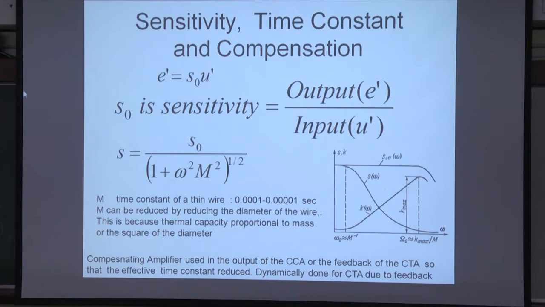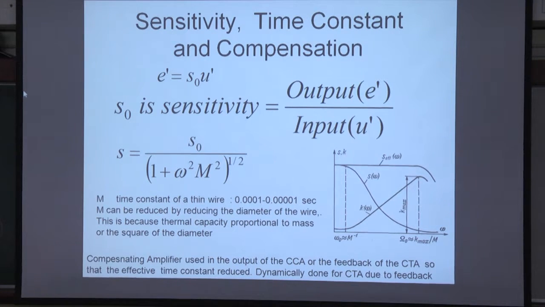What is sensitivity? How well the output is able to track the input. As far as low frequencies are concerned, because low frequency is slow, the output is able to faithfully follow. When I put omega equals 0, S equals S naught. Output is able to faithfully follow the input. But as I keep increasing my frequency, with higher frequency, fast moving things, clearly this is going to be different. There's a delay, right? As a result, if you now plot the sensitivity as a function of frequency, it's going to drop. This is S plotted here against omega, the frequency, in this fashion.